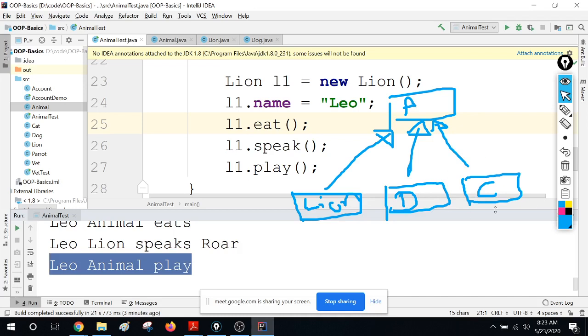I have to write so many codes now. It's duplicated. Now if I want to change the play behavior, I have to change here, change here, change here, though it's a common behavior. So that is also not going to work, right? So that means what we need is multiple inheritance, but in a different way, right?